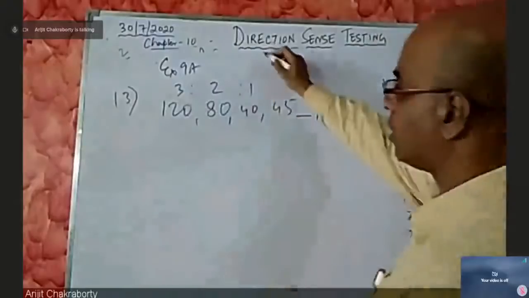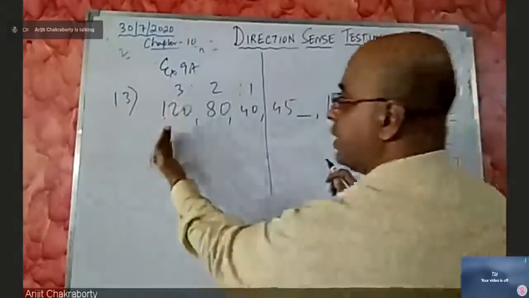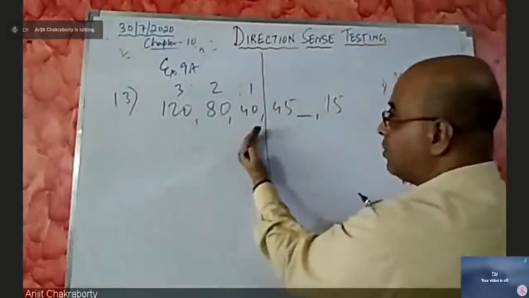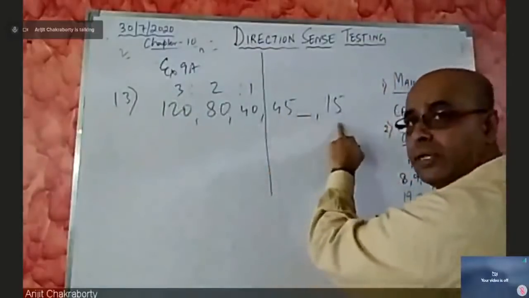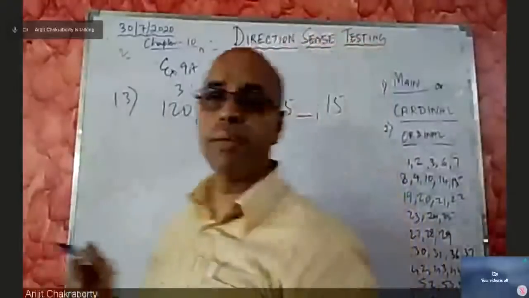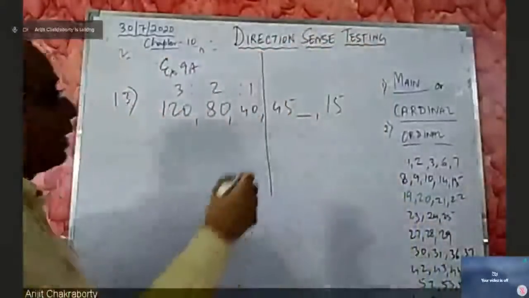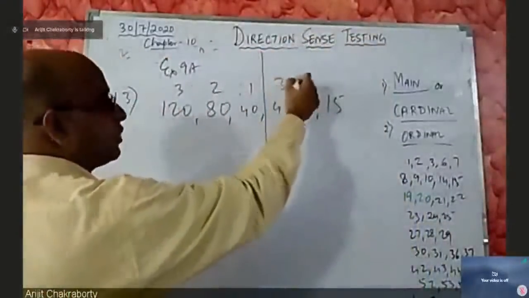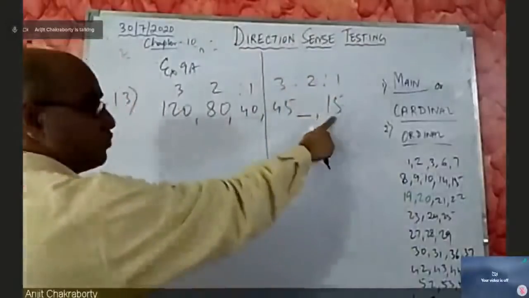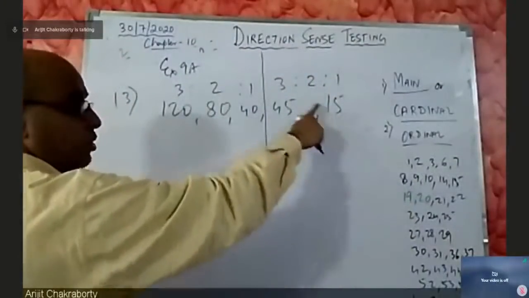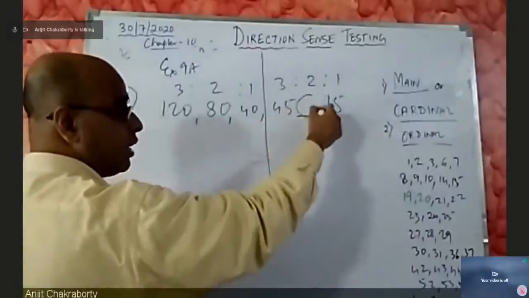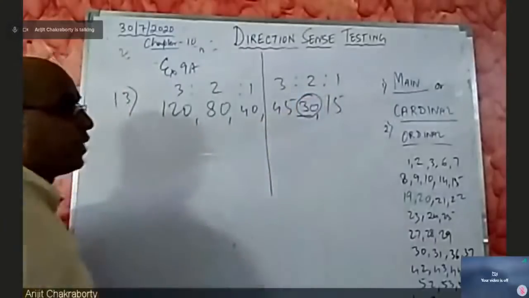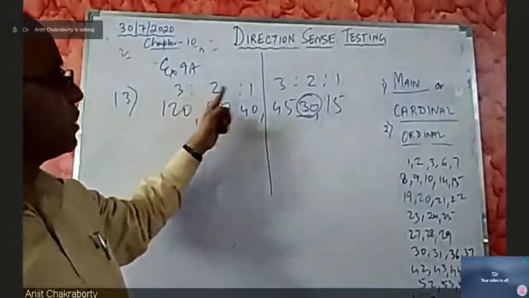so if I draw a line of reflection here, 3:2:1, this side also we have three numbers, 45, dash, 15. So here also the same mirror image ideally should be there. And since I want 3:2:1 here, 15 is there. So 15 into 3 is 45. So the number here has to be 30. Then only you will have 3:2:1.